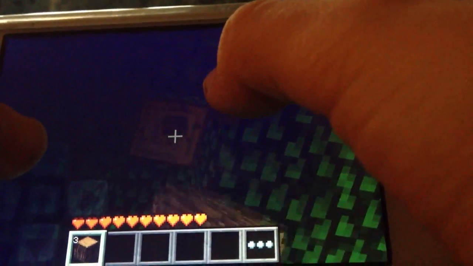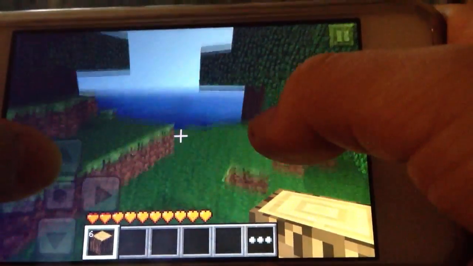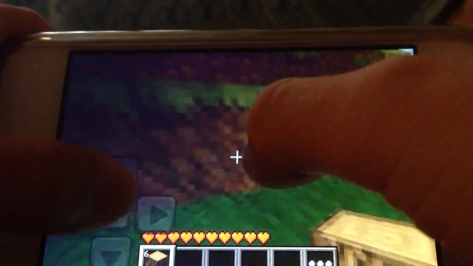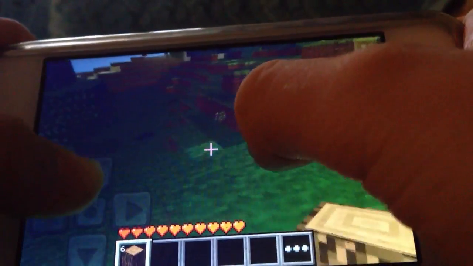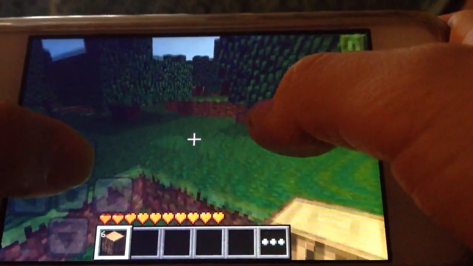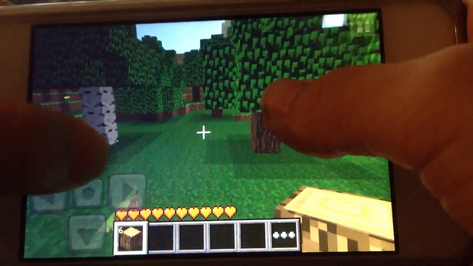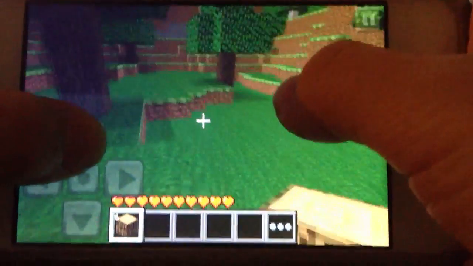Come on. Come on. Slow hand is slow. Can do it. There you go. Right. Ooh, sapling. And I think apples fall, actually. Yeah, on the Pocket Edition, apples actually fall already. It's an alpha. And how do apples fall? Apples started falling in, like, the 1.8 update.